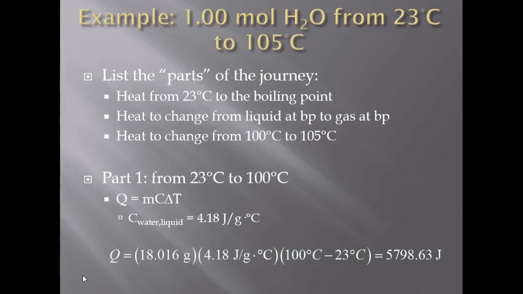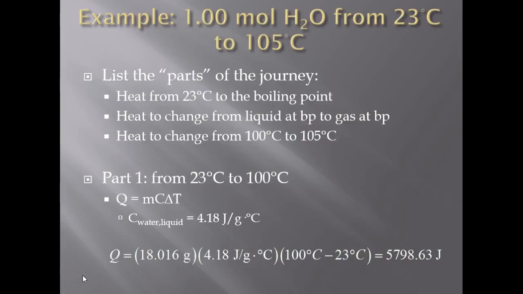So the first thing we have to do is heat the water to boiling. So that's what part 1's showing you. Hopefully you somewhat remember Q = mCΔT. Heat equals the mass times the specific heat capacity times the change in temperature. And notice I gave you the specific heat capacity there. That's not something you're going to be expected to know. Why can't we just do the whole temperature change at once? Because the specific heat capacity of the liquid is different from that of the solid or the gas. So we know the amount of energy it takes to heat it up to the boiling point.